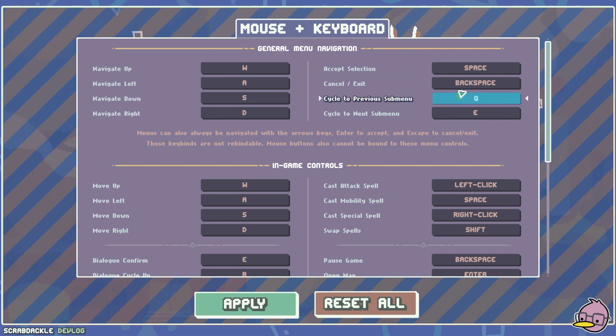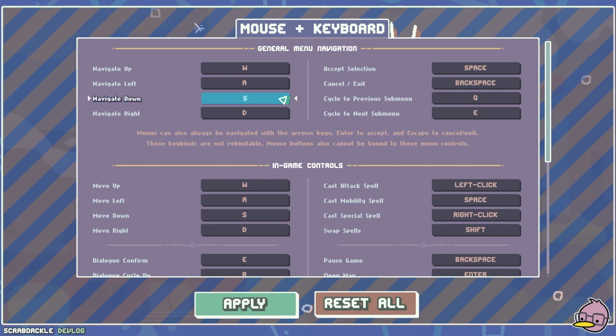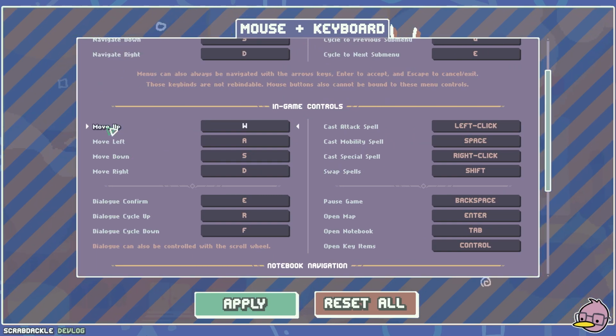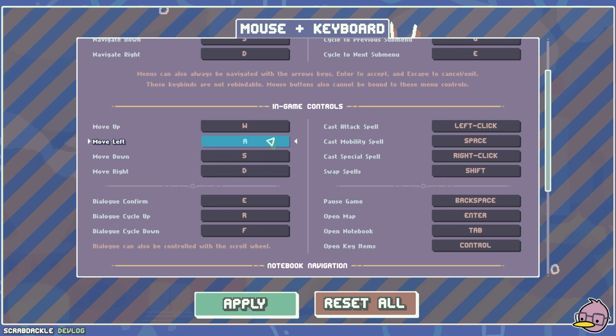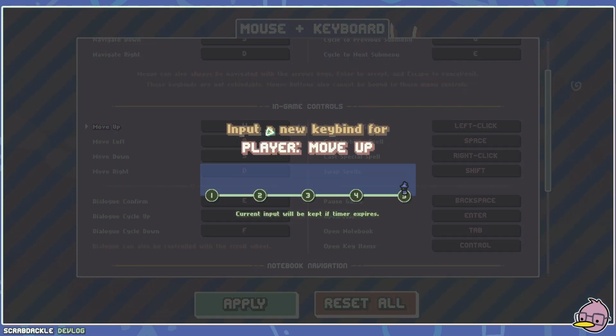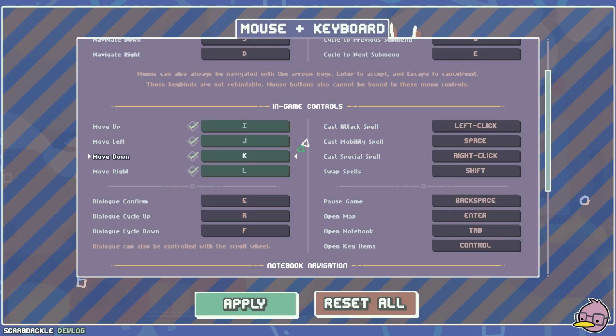We have a couple of keys that will always work for just accepting a selection in a general menu, but when you're in game, we want to have controls in a different context. So this is like the player moves around with the WASD keys, but as we'll see, I can also bind that to, let's say, IJKL, and I'll show you what was just up there in a moment.